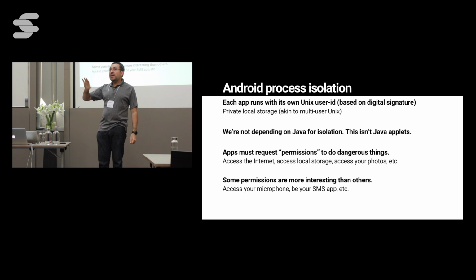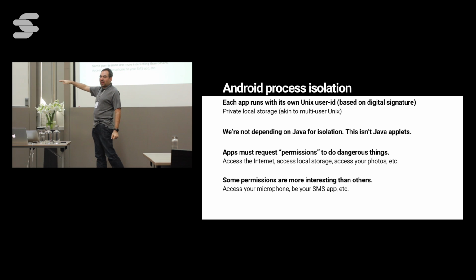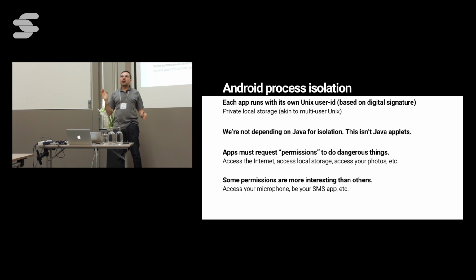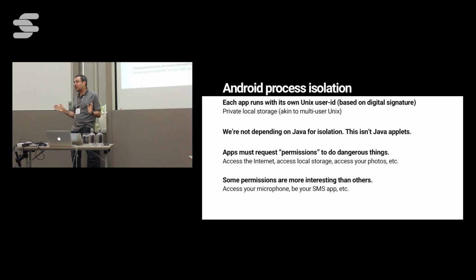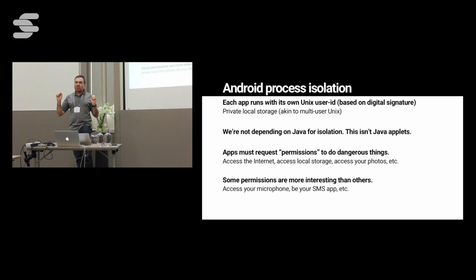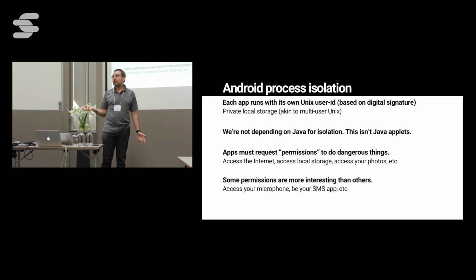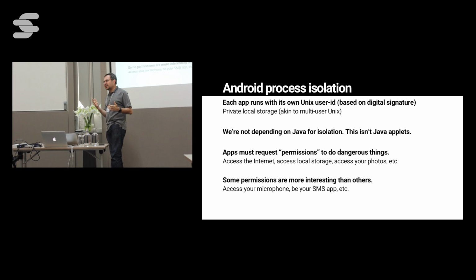So if you can find an obscure Java bug that lets you break out of the type system, congratulations, but it won't help you attack another Java app because that other Java app is in another process. If you've ever worried about Java applet security, where you're running untrusted code and counting on Java as a sandboxing mechanism, that's not an issue in Android. The sandboxing comes from the operating system, not from the Java type system. So the Java type system is simply a feature to help you with type errors. It's a bug thing. It's not a security thing, I guess. Anyway.